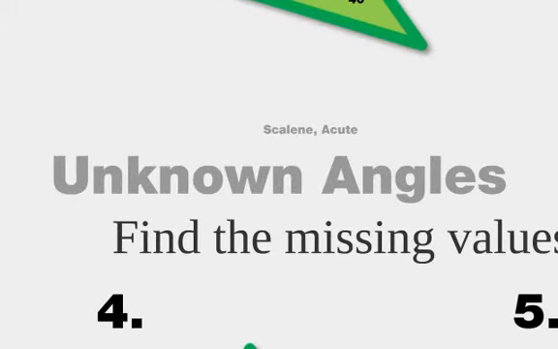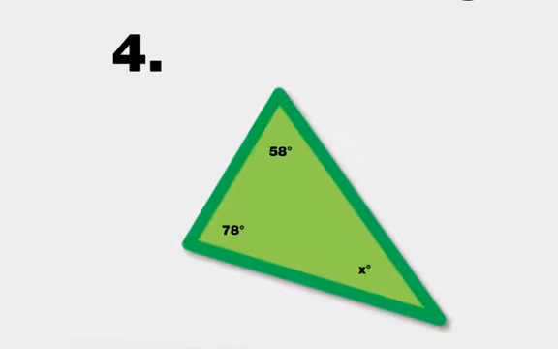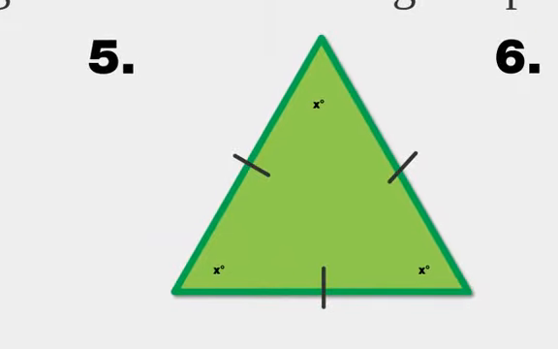All right, now, if we're going to find something that has an unknown angle, I want you to find the missing angles by just looking up and adding them up to 180 or subtracting them to see if you can figure out how to do it. So here's one. We've got this is 58, this is 78, this is x. Well, we know that they all have to equal 180. So if I add these two guys and subtract it from 180, bam, I get x. Whereas here, remember, all the sides are the same, all the x's are the same, so that we know that 3 x's have to add up to what? 180. So if I have 3 x's equal 180, I divide by 3, and I get x equals, fill in the blank.